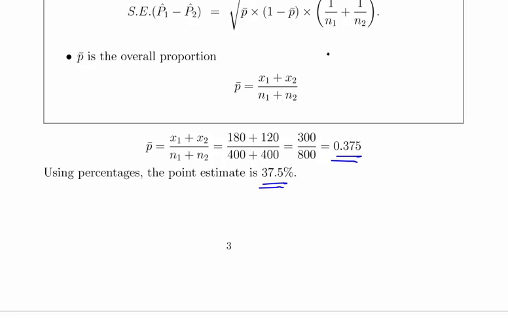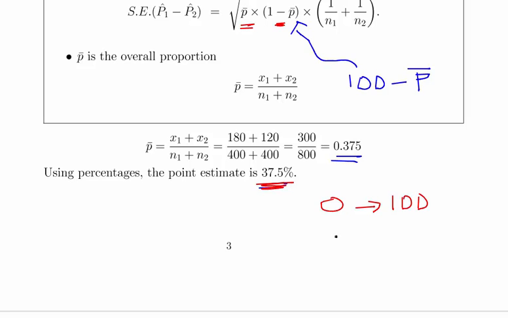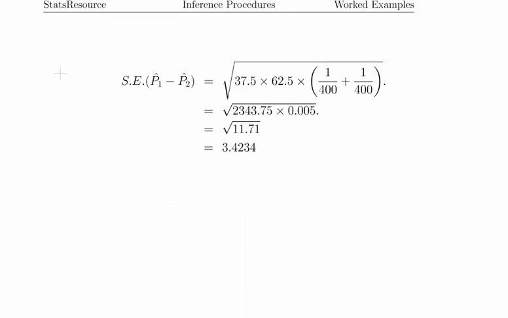Just as a quick remark, I tend to favor percentages as opposed to proportions. So I'm going to work on the basis of percentages, which is a number between 0 and 100, as opposed to proportions, which is a number between 0 and 1. So I'm going to change that to 100 minus p bar. As long as you're consistent, it doesn't really matter. The reason I do it is that this part of the calculation is usually a bit easier if I work in percentages, particularly if you're doing this using a calculator and a pen and paper exam.